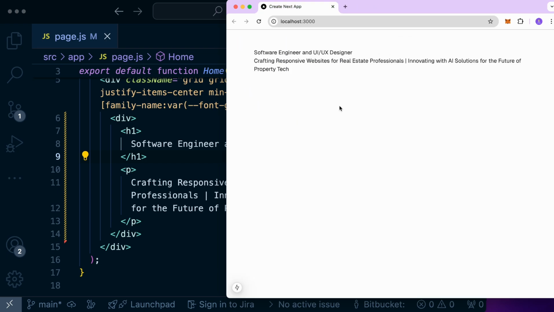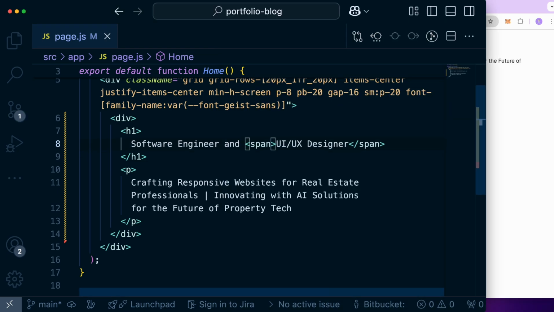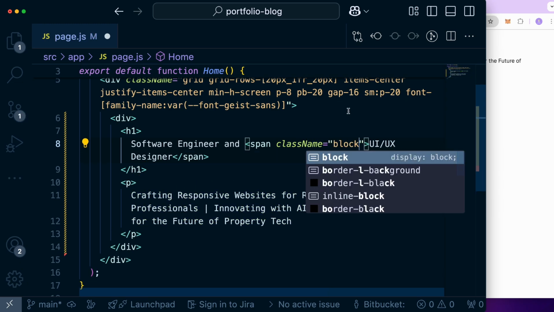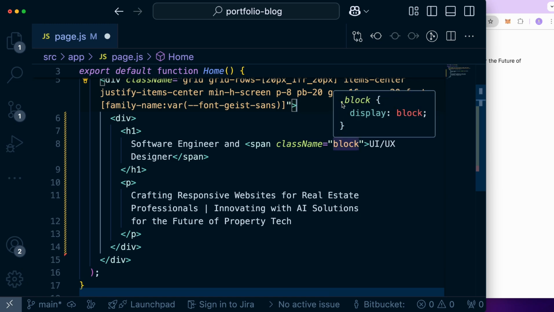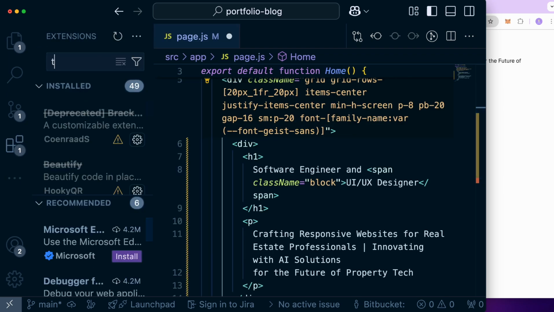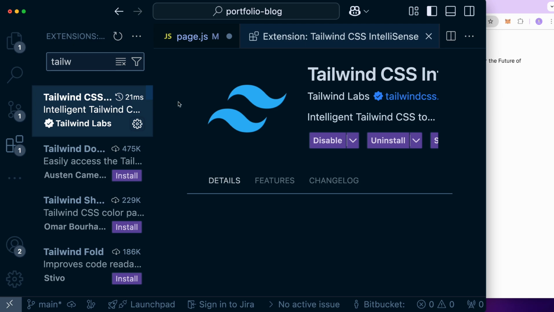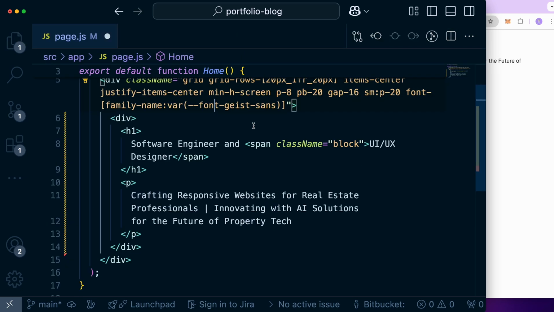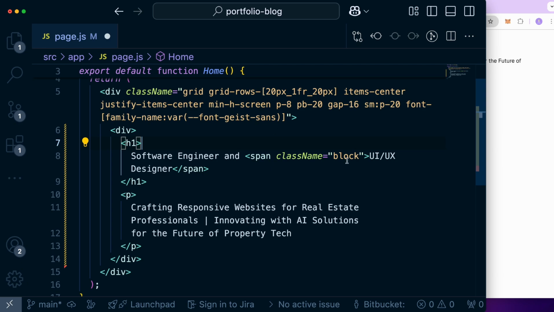Okay, so I'm going to close this out, go back to the code, and inside the span, I'm going to add a class name. So I'll use block, which is for display block. I also have the Tailwind extension installed in my extensions, which is this one, Tailwind CSS. What this helps me with is that if I don't remember what the exact CSS of a class is, I just hover over it and it'll show me. This means that the span would get applied, the display of it would be block. Okay, and we can save this. It would show up on a separate line.